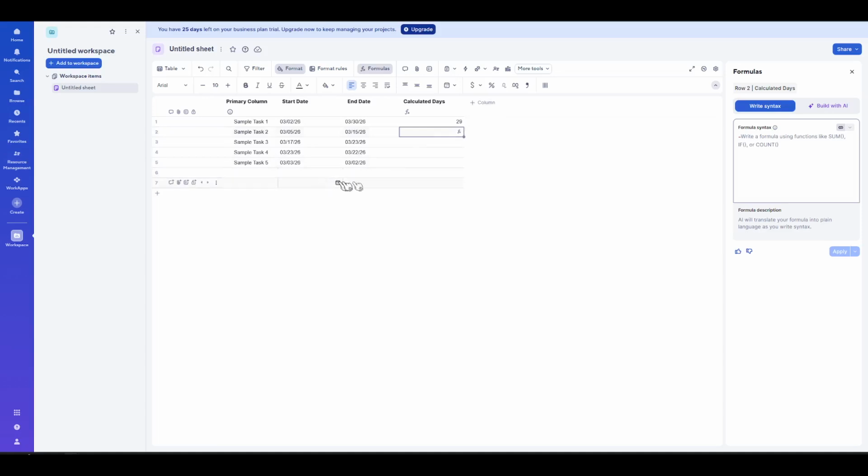By adding a dedicated results column, opening the formula panel, entering net days, selecting your start date, typing a comma, selecting your end date, and clicking Apply, you get an instant, reliable calculation of working days between any two dates in your sheet. This simple setup makes it easy to track durations and keep your timelines accurate.